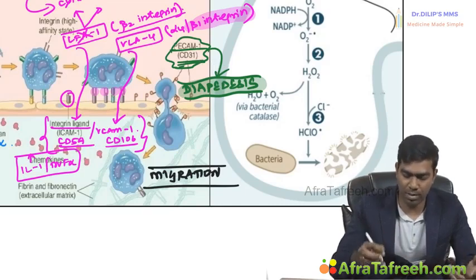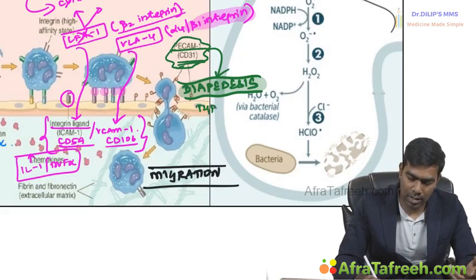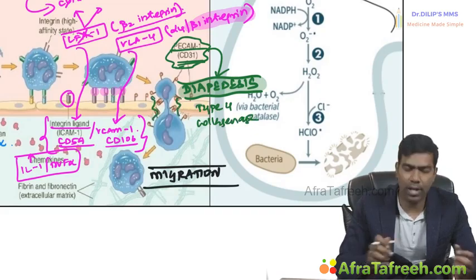How the diapedesis happens is because they produce a collagenase called type 4 collagenase. This collagenase is very important for dissolution of the endothelial basement membrane so that they can migrate through the endothelium. So they express type 4 collagenase, and a very important molecule for this diapedesis process called PECAM-1 or CD31. And CD31 is not only expressed on neutrophils, it's also expressed on platelets and endothelial cells as well.